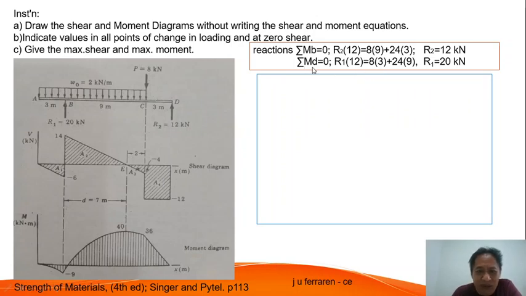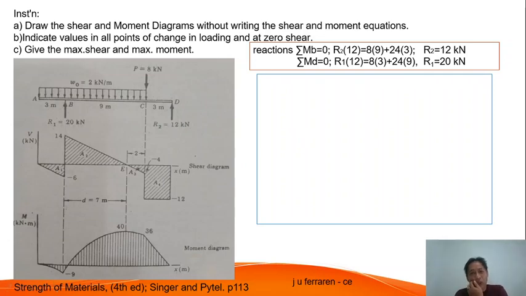Okay? Now, if you take moment at this point, the forces involved are R1, which we are solving for. R1 is rotated clockwise, and the concentrated load and the resultant of the uniformly distributed load have rotation opposite to the moment produced by R1 with respect to the moment center, which is D. Okay? So, R1 times 12, then P or 8 times 3, then 24 times 6 plus 3, so you have 9. So, there you have your R1. So, R1 is 20, R2 is 12.